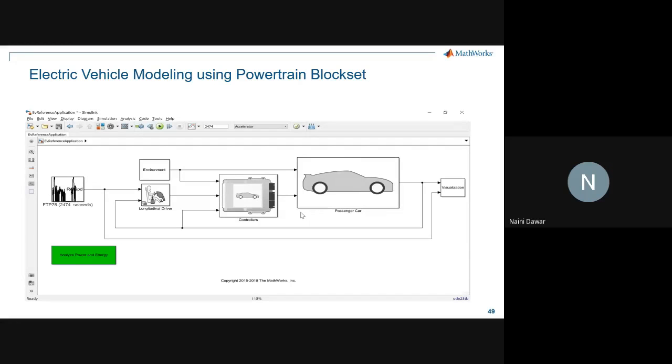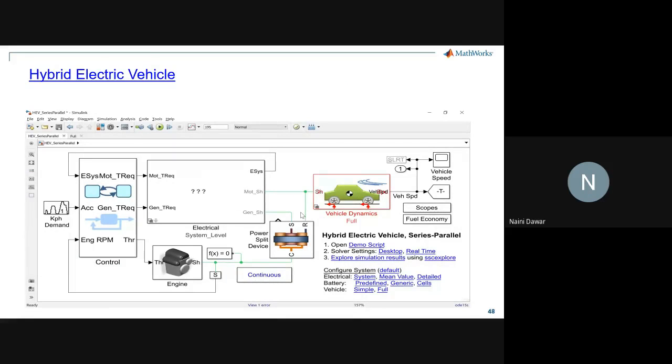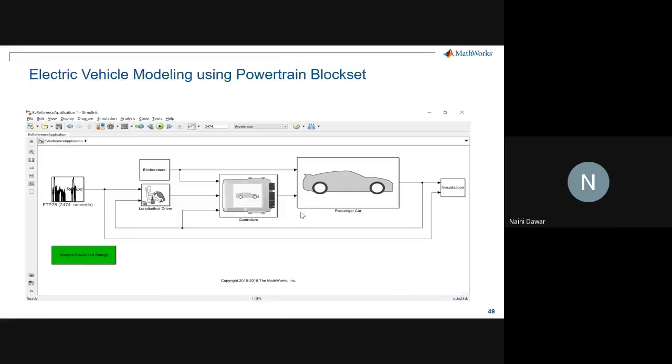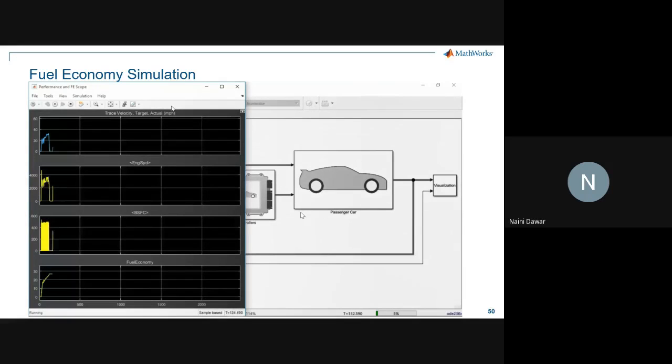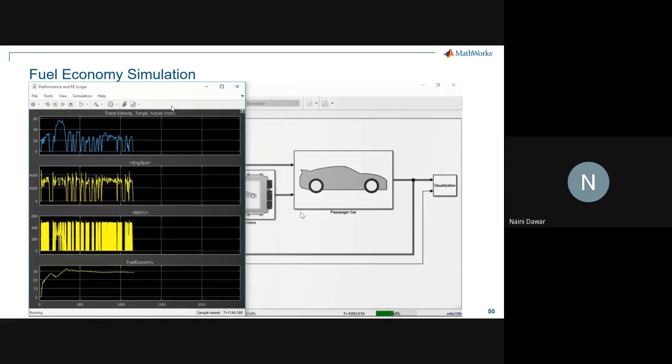One thing to note is how this is different from the previous one. The previous model has been built entirely on Simscape. This one, Powertrain Blockset, is a tool which is built on Simulink. So at the back end of it, it uses all the mathematical modeling approach, right? And the great thing about this particular tool also is that it has the entire equations which are used for the dynamics. It's open. Every block is open. You can go inside it and see how that particular equation has been modeled, and you can even modify on top of it. So it doesn't have any closed blocks. It's all open blocks, right?